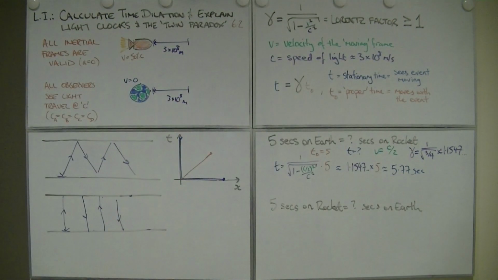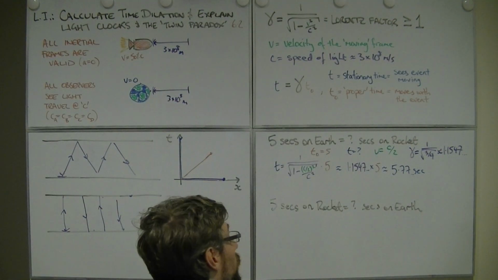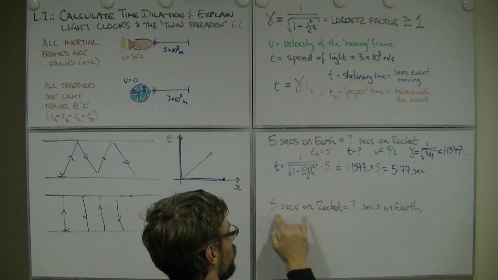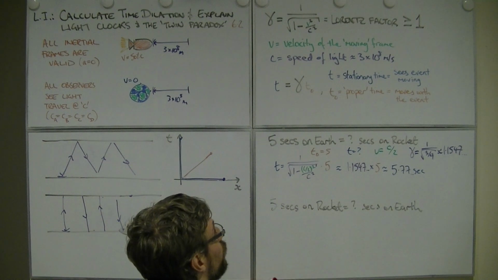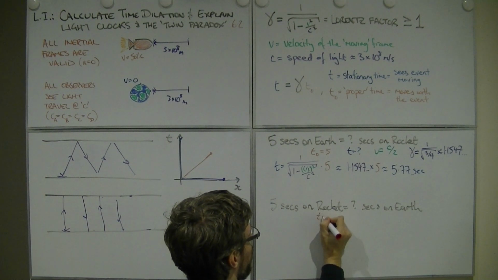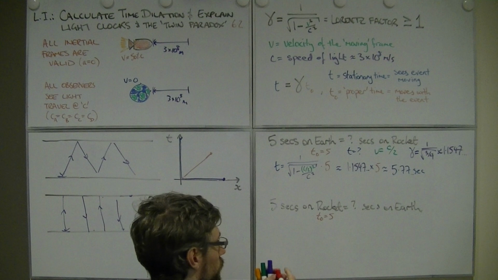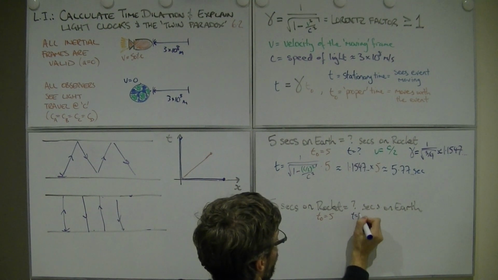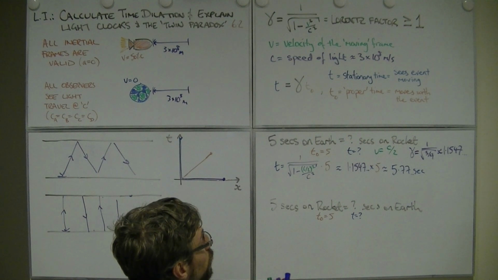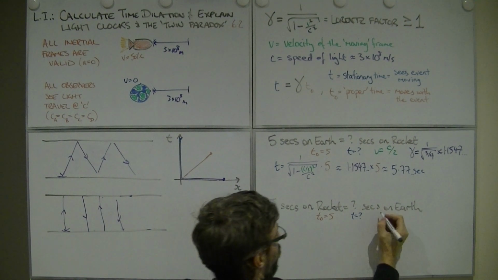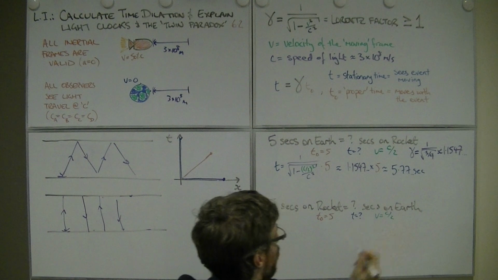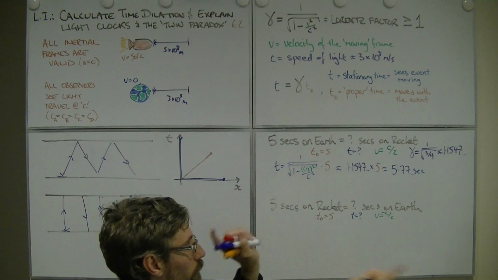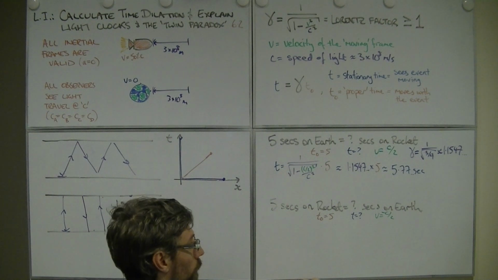Okay. Oh, now we have to consider which one is the proper time. All right, well now 5 seconds on the rocket. So now the event is moving with the rocket. So now this is t equals 0 on the rocket, and so this is time unknown. The velocity is all the same. You could say that it's negative if you wanted to say left and right actually matter. That's fine.